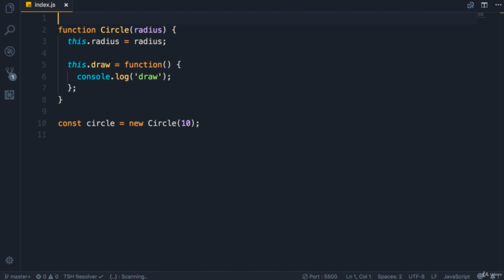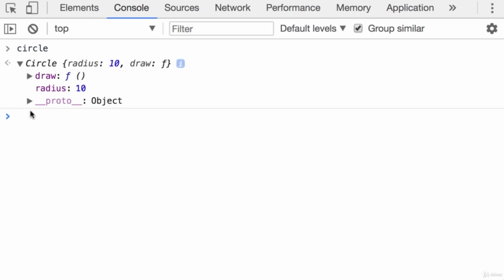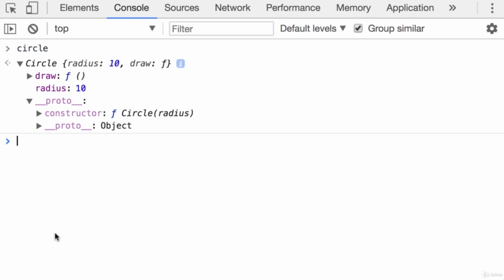What about the objects that we create using our custom constructors? So here we have this constructor Circle, and we have created the circle object using this constructor. So let's inspect this on the console. So circle, here's our circle object. It has a prototype. Look, this prototype is the prototype for all circle objects that we create using our Circle constructor.